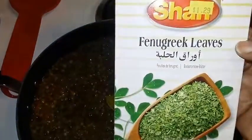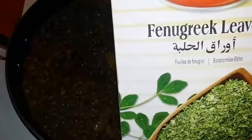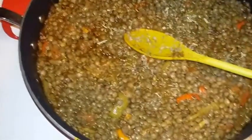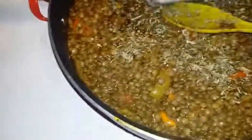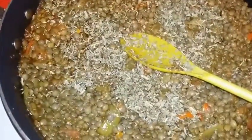I have this right here. It's called fenugreek leaves. I like to use some of this for the color, and it also adds another in-depth flavor to my lentils. If you have cilantro, you can use cilantro. I don't have any cilantro, so I'm going to use a little of this. Just a little. Gives a nice taste. That's good enough. I'm going to put the lid back on and let this finish simmering.